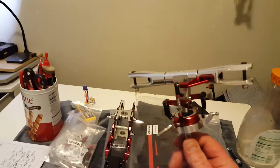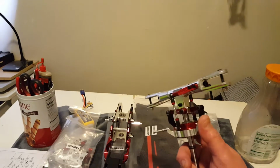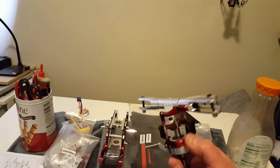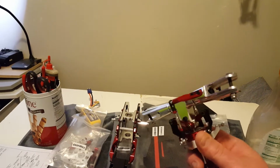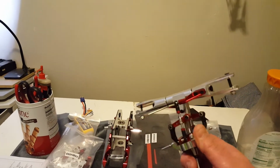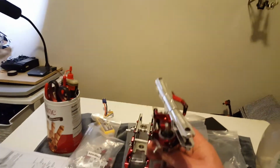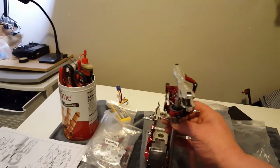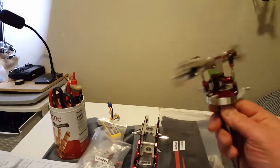I got the main rotor head assembly fixed. I mean, look at that shiny anodized aluminum. That is just silky smooth, albeit a little stiff. But when I sit this down in the main blocks, this thing is just silky smooth, precision balanced.